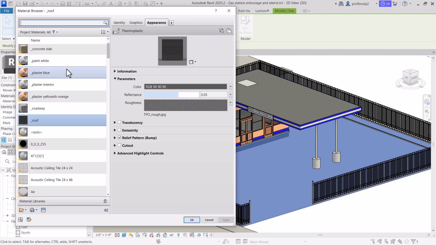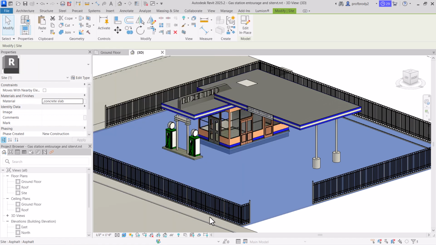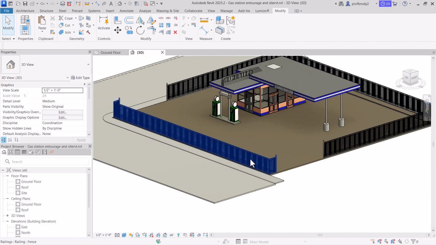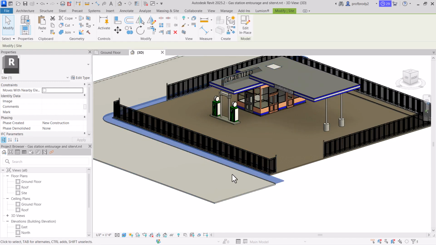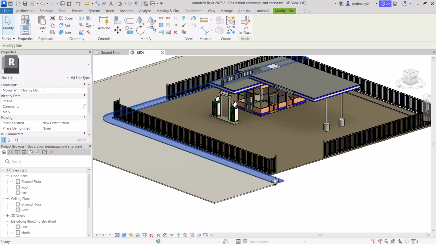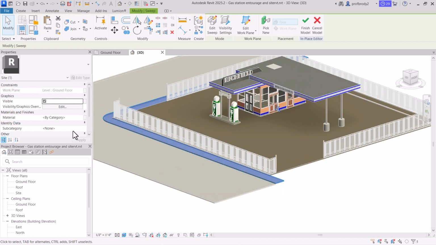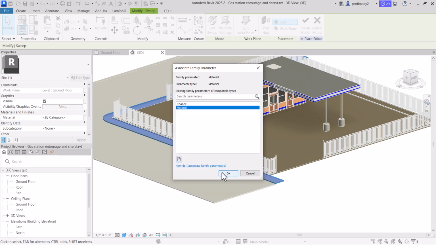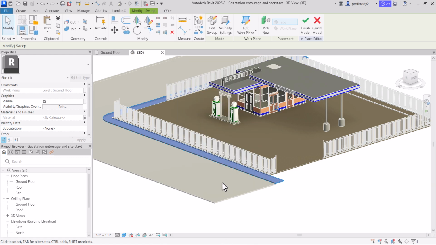So I'll call this, I don't know what I call this, concrete slab is fine. Okay, and you want to find different concrete for different parts of the project. I can do the same thing for this material. I'll just show you the difference between a type and an instance parameter. If I do the same thing, I come in here and I say, oh, I'm going to be Mr. Stylish and make a new parameter, and I'll call it material again. But this time it was a type parameter. If you took a look at that menu, it's a type parameter.